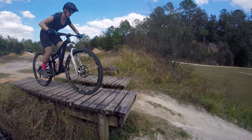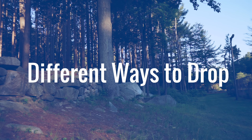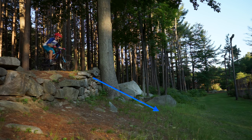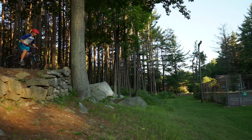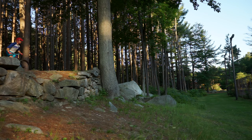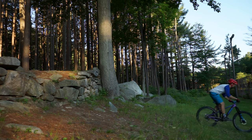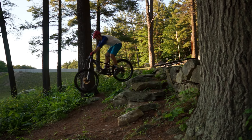When you work your way up to bigger drops, be sure you find drops with a nice wide open landing, which will give you a buffer zone if things go wrong. There are many different ways to land a drop, and it all depends on the situation. On a flat drop, you can go a little bit faster and try to match the angle of travel to the angle of the transition. Sometimes you can use the terrain to your advantage — here I'm using this rock with a steeper transition and accurate wheel placement to deflect my movement forward. Both of those options lead to a much smoother landing than simply hulking it to flat, but they also require a lot more skill and bike control. Quite often there are going to be objects in your way, and you're actually going to have to bunny hop over them to get to a good landing.